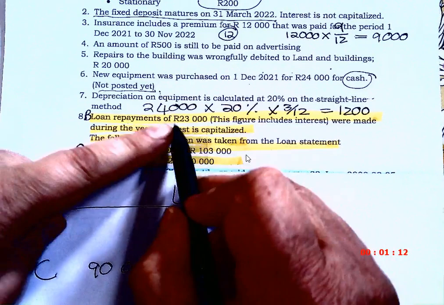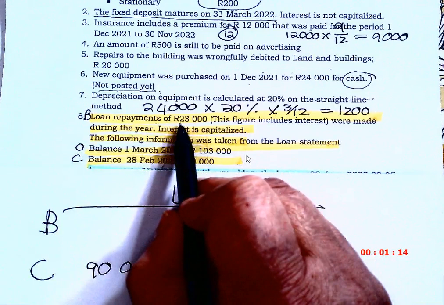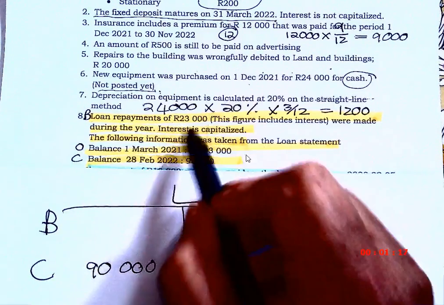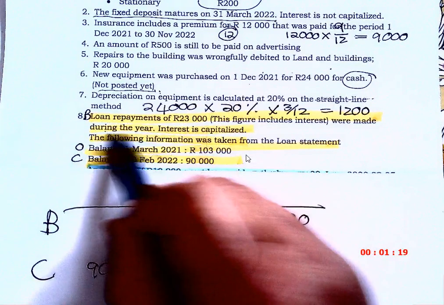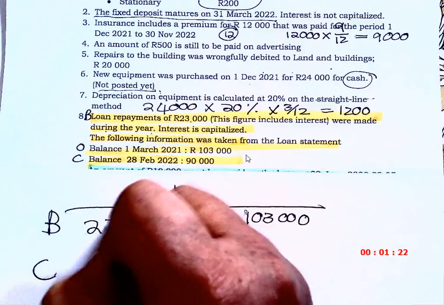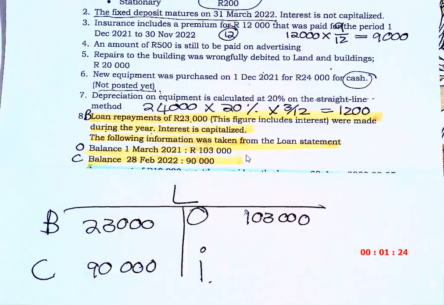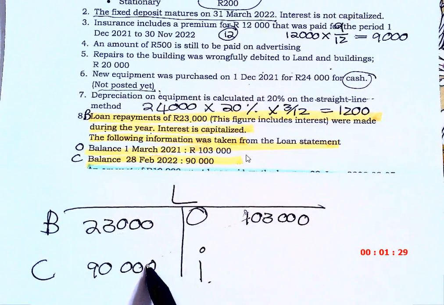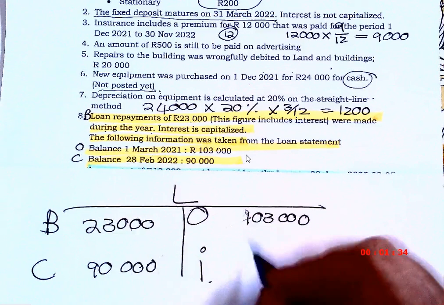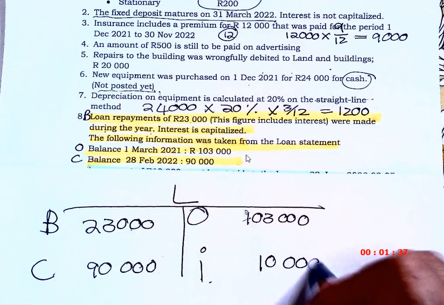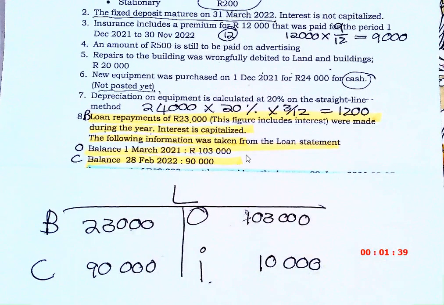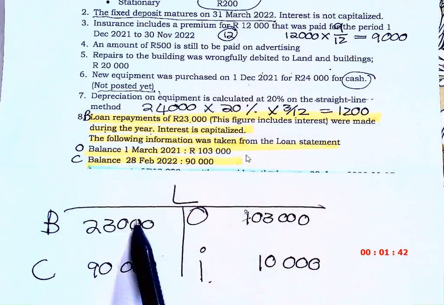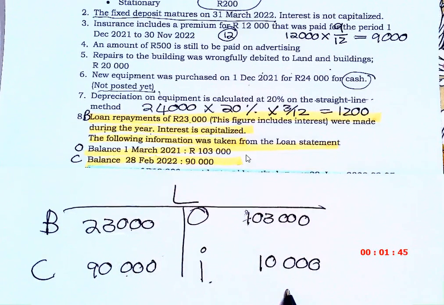The repayments, now let's just see, is it for the year or per month? They say it's 23,000 and it's for the year, né? So that's my bank. So I can do one of two ways. I can see I paid back 13,000 on the loan, né? 13,000 from the 23, meaning 10,000 was interest. Or I can say 103 less 23 less 90. Then I will also get 10,000 interest.